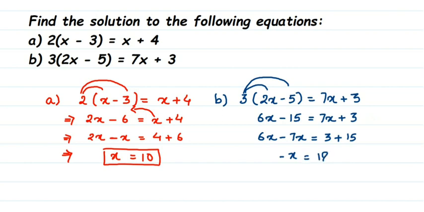Now see here we want only the x value, but here we have minus x. So we have to transpose this minus x to the other side. You can do two things. You can multiply negative sign on both the sides, like using a balancing method, or just transpose it. So when you transpose, there's no number, right? The coefficient of x is 1 here. So we're going to transpose this minus 1 to the other side. Now minus 1, it's like minus 1 into x is minus 1x, right? So minus 1 is in multiplication with x. When you transpose this to the other side, it's going to go to division. Multiplication becomes division. So x will be equal to 18 upon minus 1.